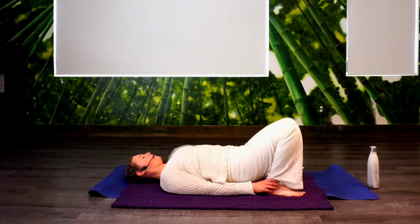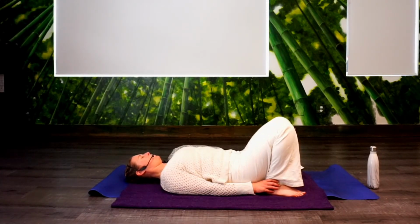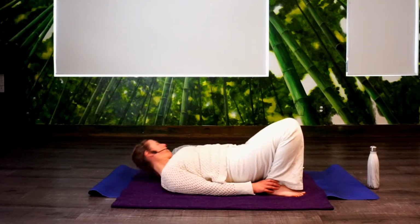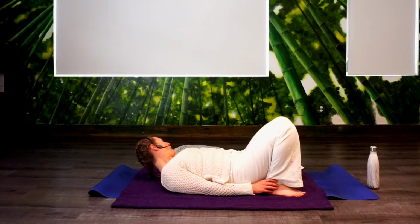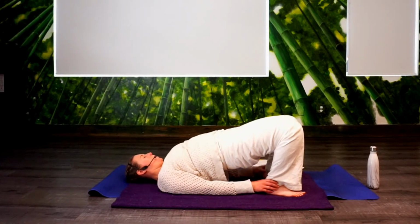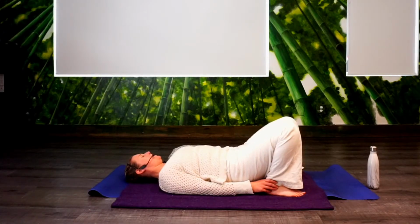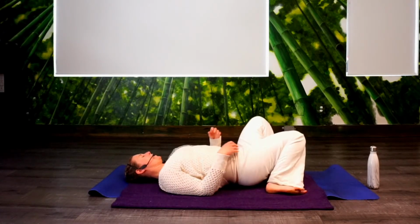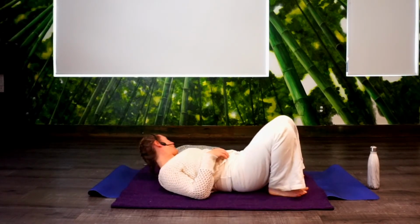Good. Inhale, up and hold. Hold your pose. Squeeze your glutes. And exhale, release down. You can do some movements for your back here, left and right.